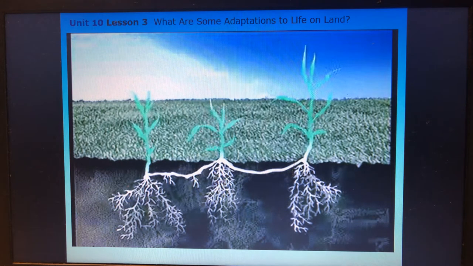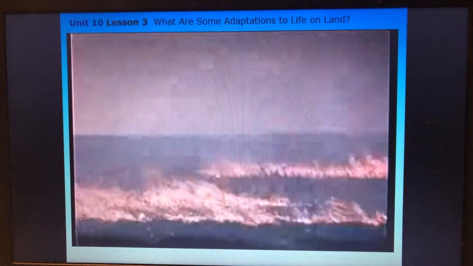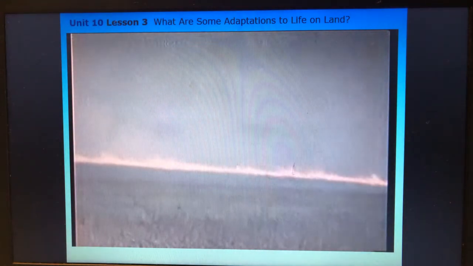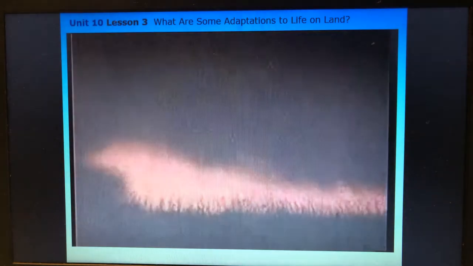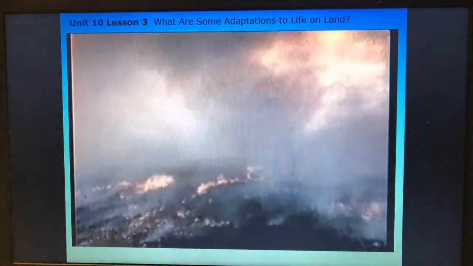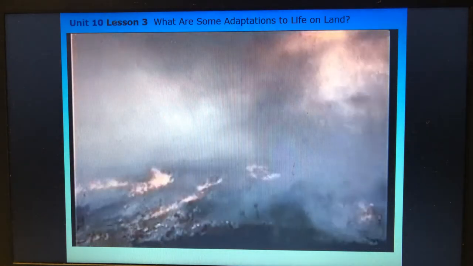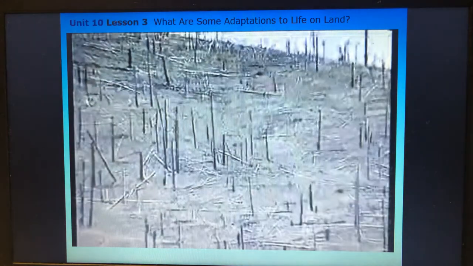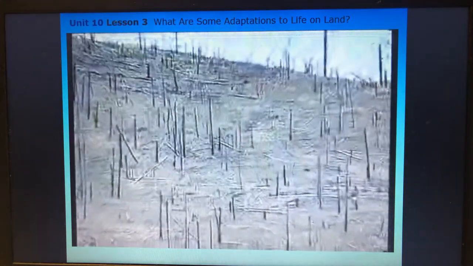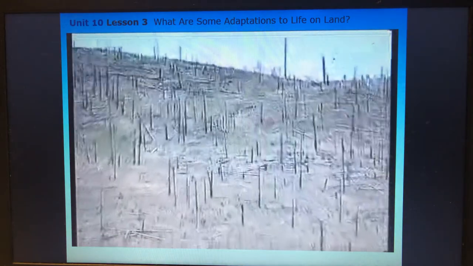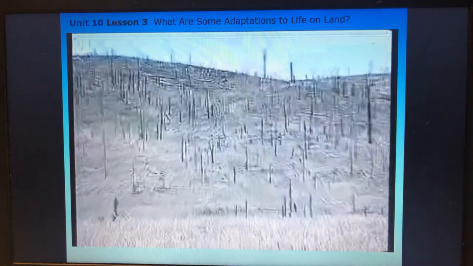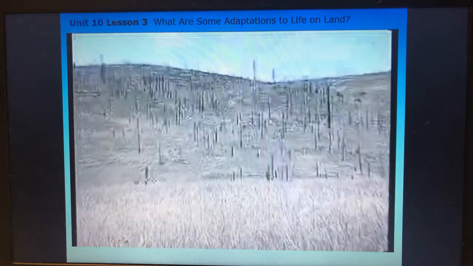Grasses also have extensive root systems that soak up water and store food that helps grass grow back after a long winter, or even after a fire. Fires are frequent on the prairie. In fact, they play an important role in the ecology of grasslands. Fires burn off trees, saplings, and shrubs that might compete with grass, but do little damage to a grass's roots and rhizomes, which send out new shoots.